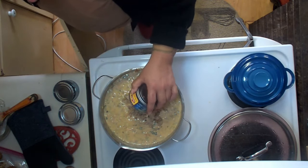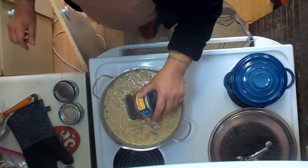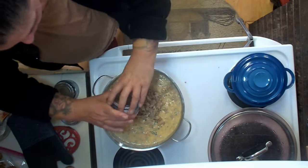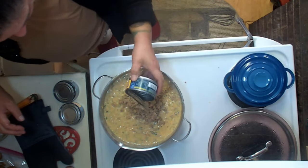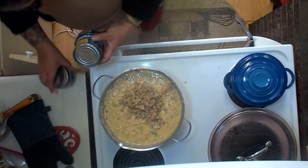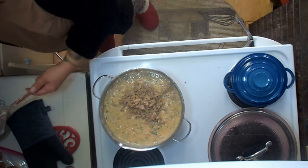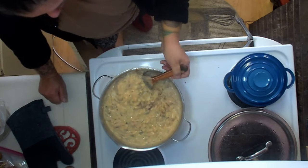Although the ones that I get over at Cash and Carry that are for restaurants, the big, tall cans, are actually pretty decent. Never was fond of the ones that Sysco carries. It's under the Portico label. Never fond of those, but U.S. Foods now owns Cash and Carry, and so the ones that they sell are actually pretty decent. Not to bash on Sysco or anything, while bashing on Sysco. All right.